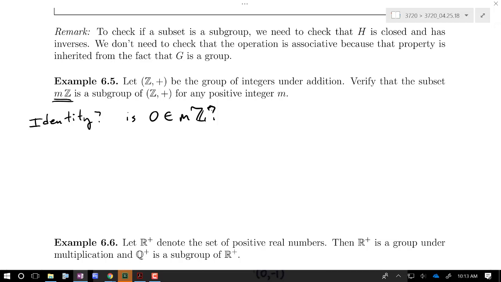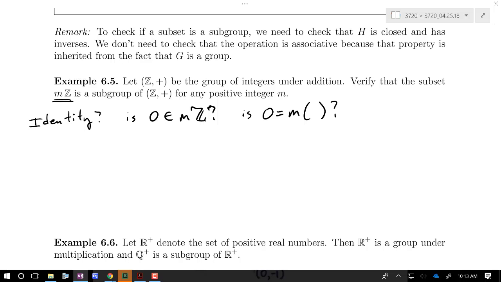Maybe chapter 1. It was when we were looking at equivalence relations, I think. So we want to know if 0 is a multiple of m. What that means is we want to know, is 0 equal to m times something? Can I find an integer that goes in here that makes this equation true? If that's 0, yep. So 0 is a multiple of anything, right?